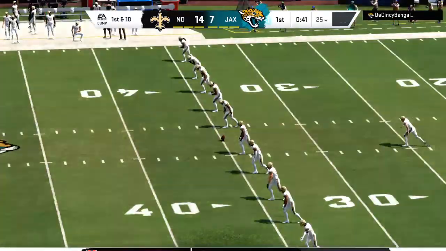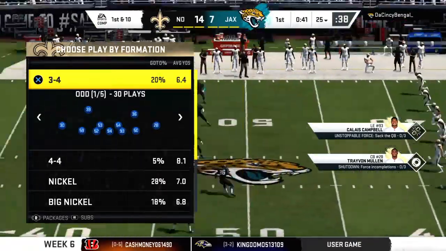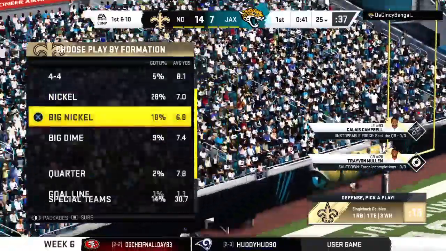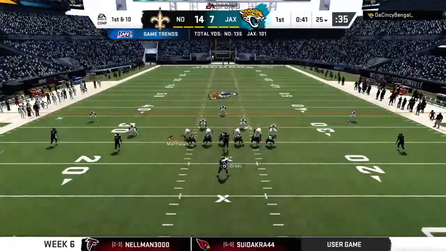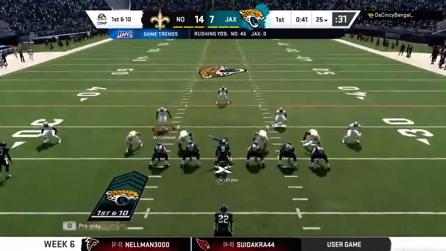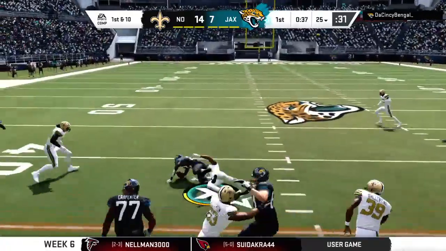The Jaguars take over at their own 25-yard line. Ready. Jaguars come to the line to start their next drive. A tale of two extremes already in this game. A touchdown pass on their opening drive followed by an interception last time out.